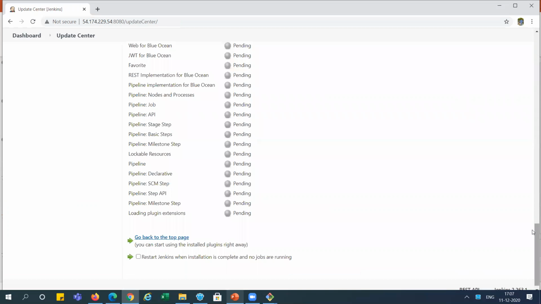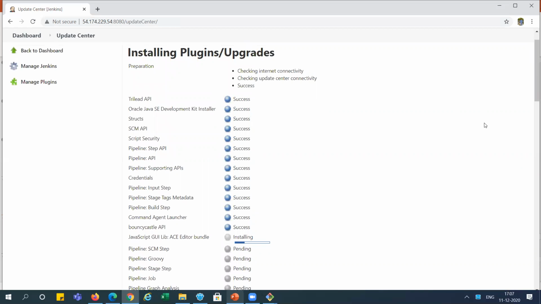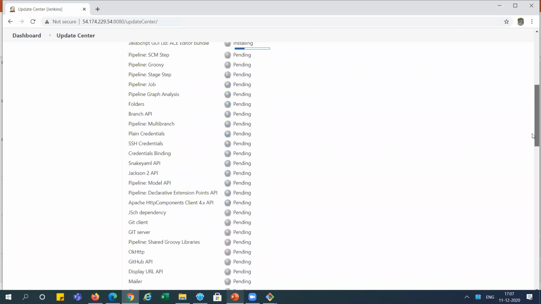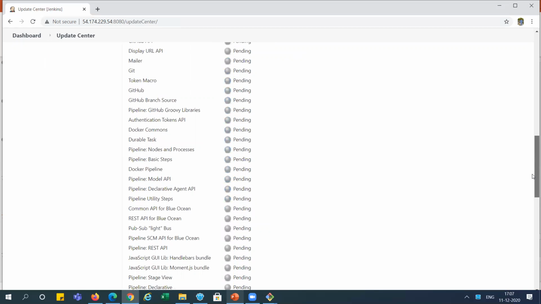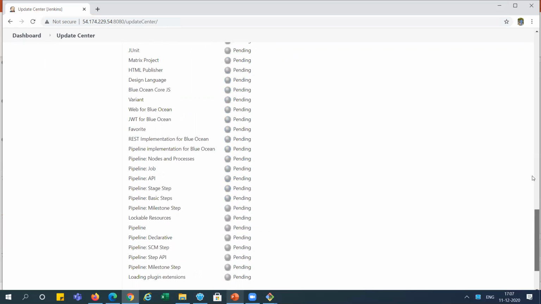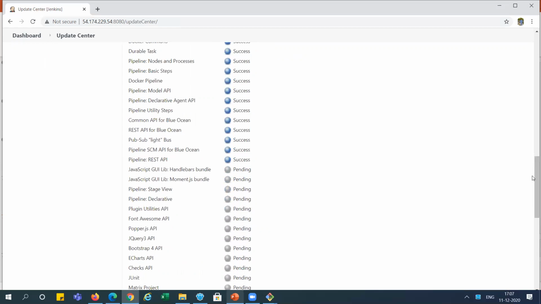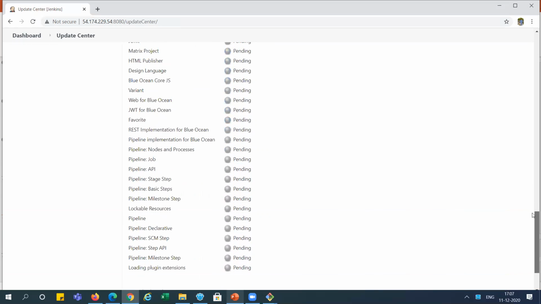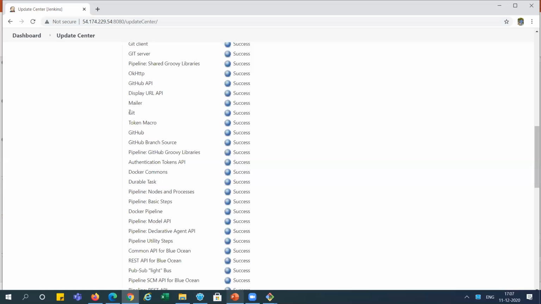So you can see here lots of plugins selected, and we start. Installation is in progress, and it will take time. Right. I think we have selected everything, so it is showing the GitHub plugin also. You can see here, this Git and GitHub plugin already comes in this installation.